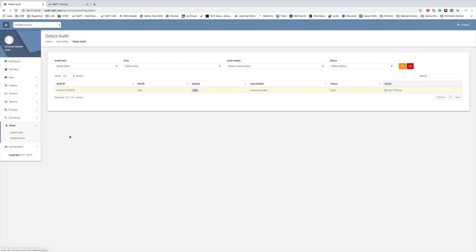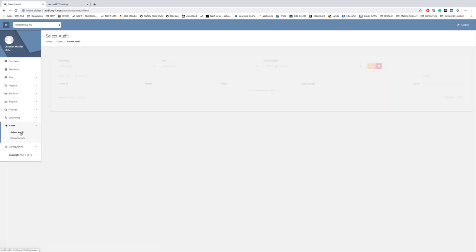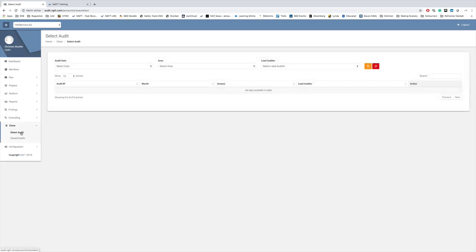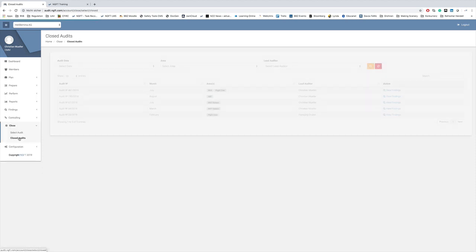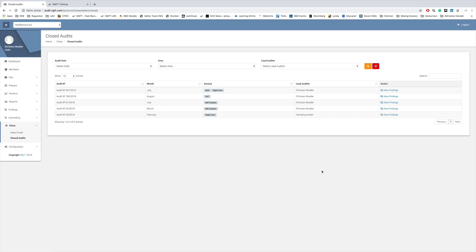Once you are able to close a finding, you can look at the findings, look at the corrective actions, and then close the findings. Once the audit has been closed, you're able to review the findings and then download the whole package of information for your files. Everything will always be on the system, and you can access it online all the time.